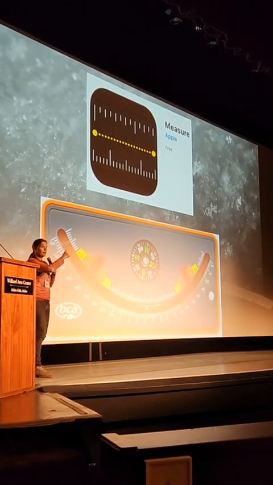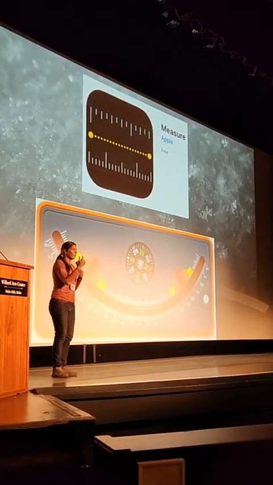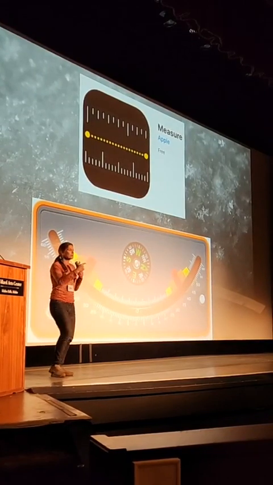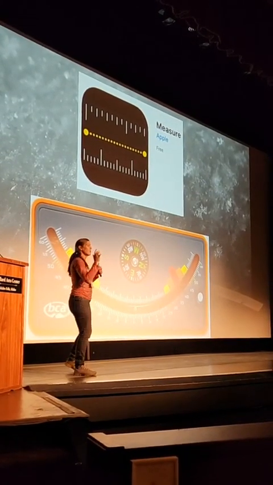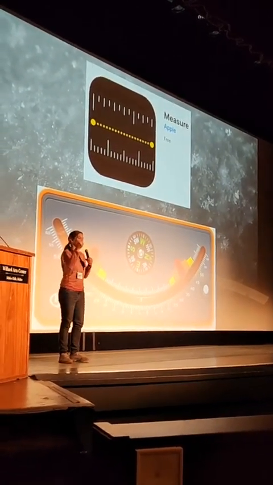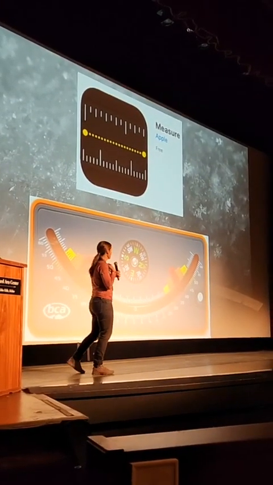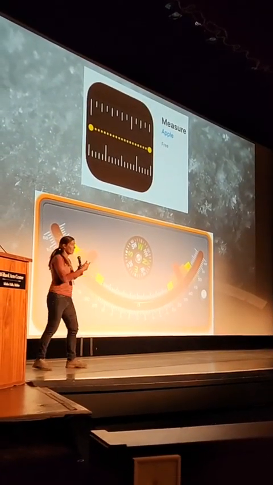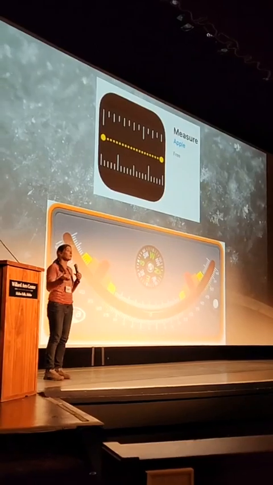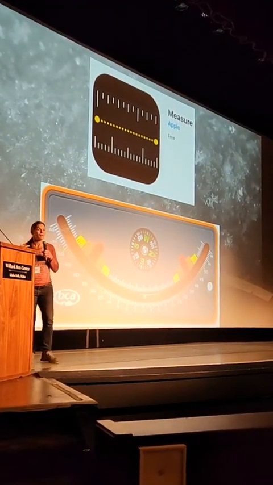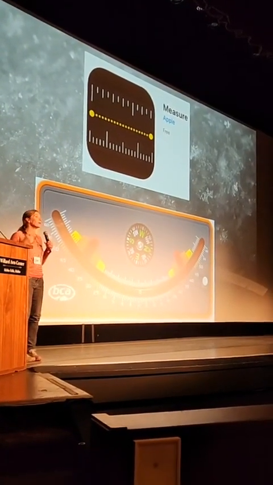So pull out your iPhone, get the Measure app. If you have an Android, find a slope meter app. I don't know, Theodolite is actually a great slope measurement app. It's on both Androids and Apple. Or BCA slope meter. There's all sorts of resources. But have a way to measure slope angle and do it a lot.